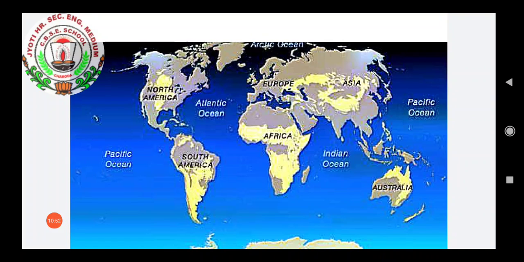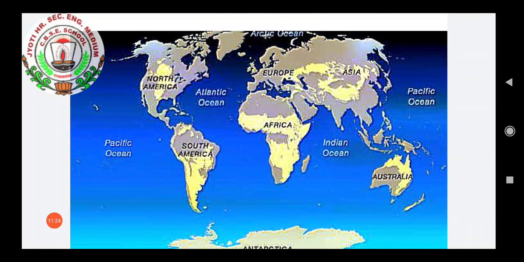This is the map of the tropical grasslands. Here the grasslands are found within the tropical zones between the Tropic of Cancer and Tropic of Capricorn. They are also known as Campos in Brazil, Llanos in the Orinoco Basin and Savanna in Africa. Now this savanna has rolling grassland. Rolling grassland means that it covers smooth rising and falling of foothills.